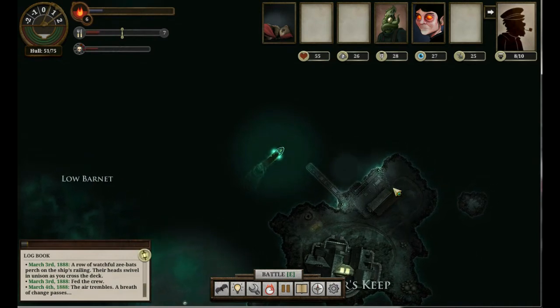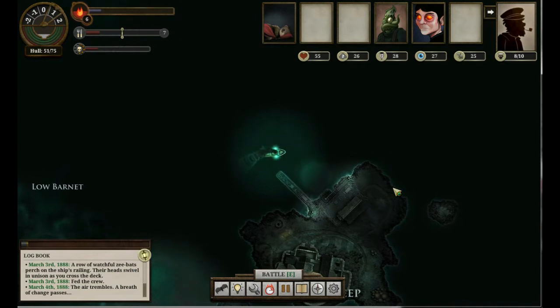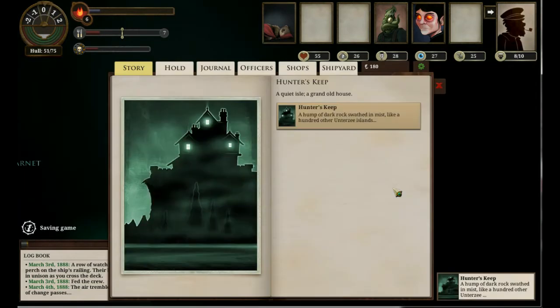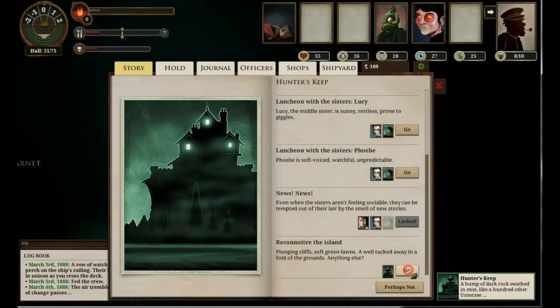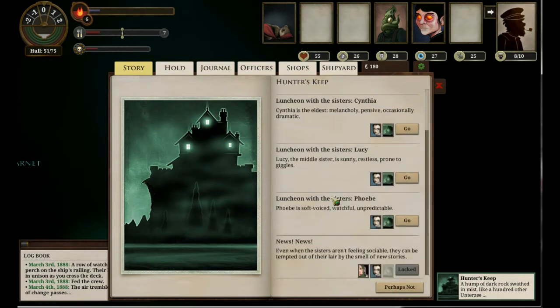We're also kind of in light, even though we are pitch at this stage. Turn in. And we dock. Hunter's Keep. So let's go and reconnoitre the island. That gives us a port report. And we can go and talk to one of her sisters. Let's talk to Cynthia.